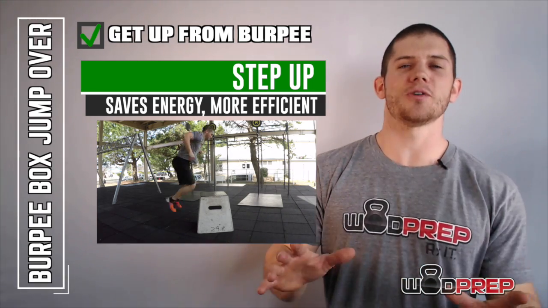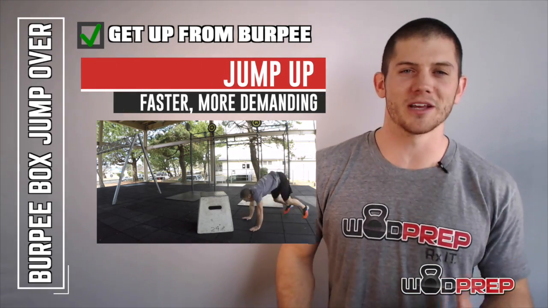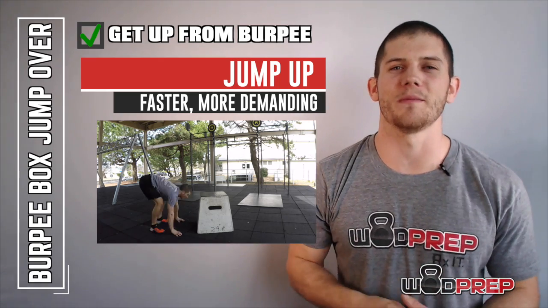Instead of popping your hips and having to jump up, which is going to smoke all those hip pop muscles, the same ones that you're using to get the dumbbell overhead, I highly recommend the step up.